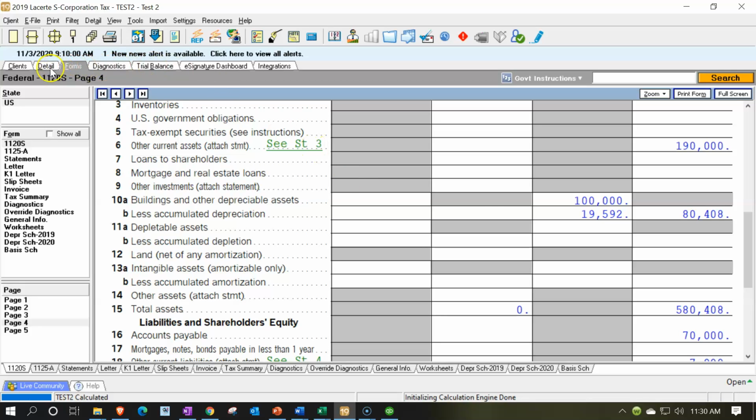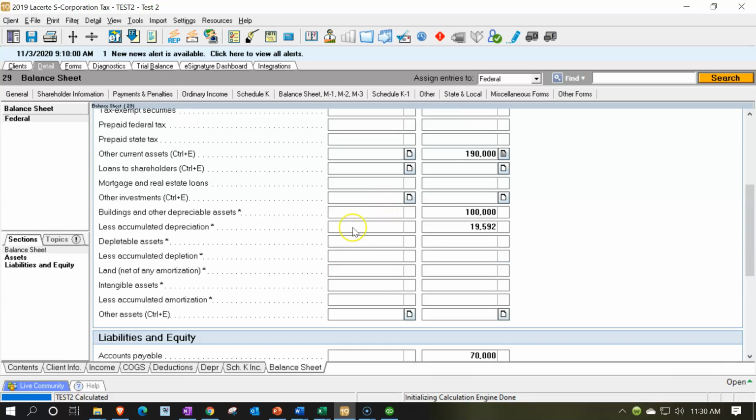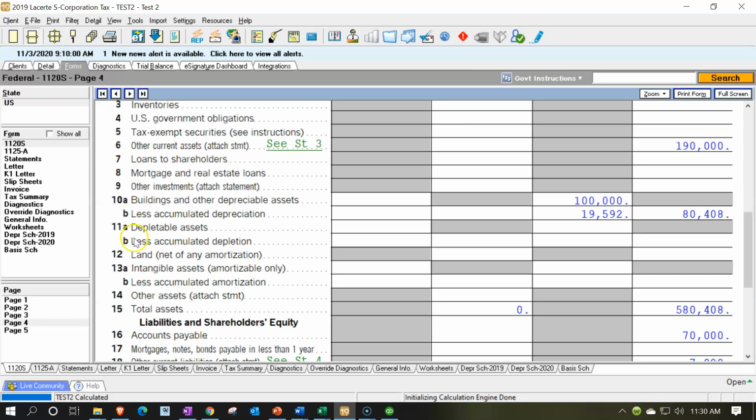So in other words, if I go to the data input screen here, then for the balance sheet, these two are black because they're being hard-coded directly from the trial balance, and these little asterisks here mean that it's kind of a semi-override type of function. So if we have these taken directly from QuickBooks, we want to make sure they tie into what is on the return on the depreciation schedule. So now we changed it so they don't.